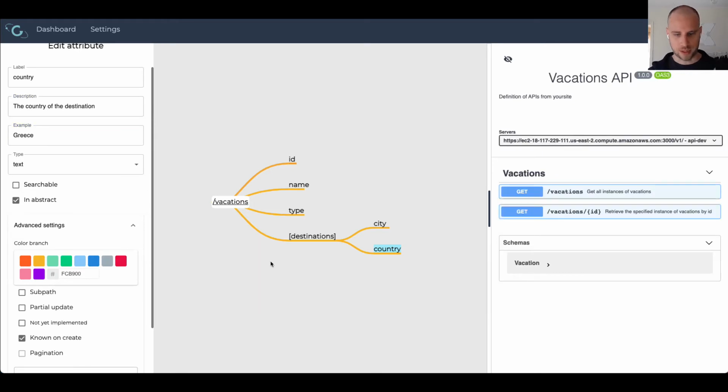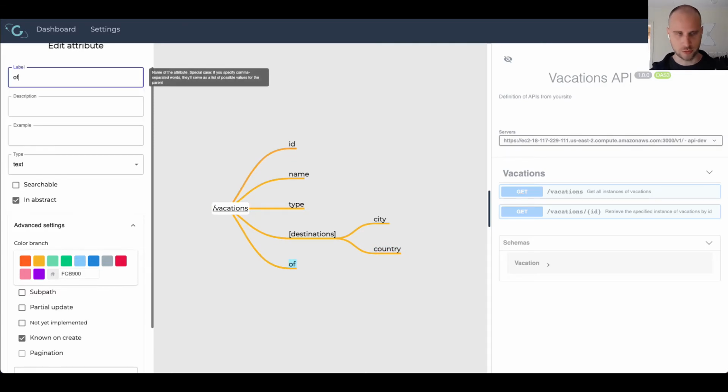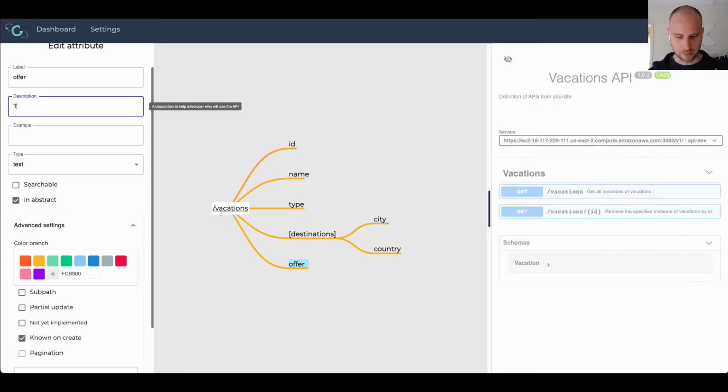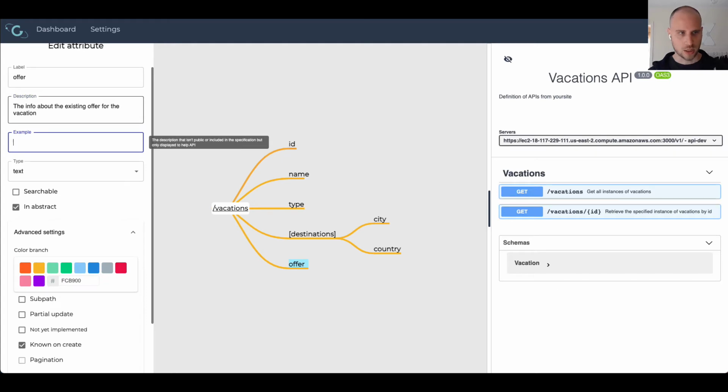Okay, then next thing I'm going to do is have also an offer, because I want to be able to provide some kind of commercial information about this vacation to my third parties and consumers. So I'm going to say the info about the existing offer for the vacation. And here I'm just going to leave that by default.